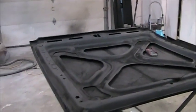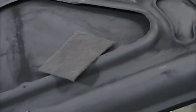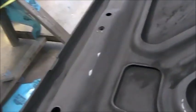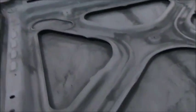Black seems to be very messy to sand. That was hard to sand. I did some of it with 400 and I did some of it with the gray scratch brake pad. Gonna have to hit a few places with etch primer and should be good to go.